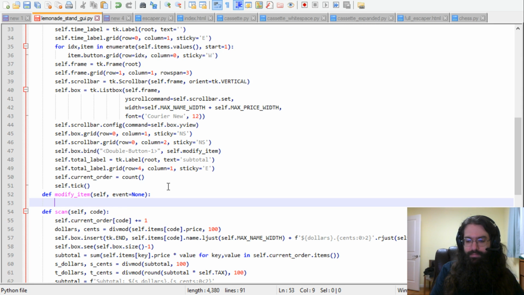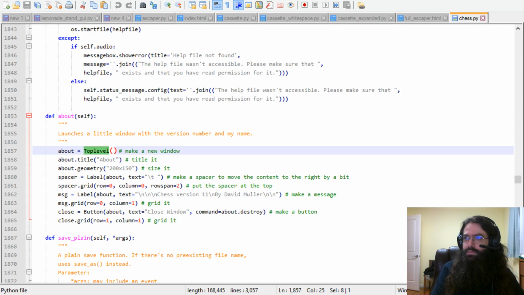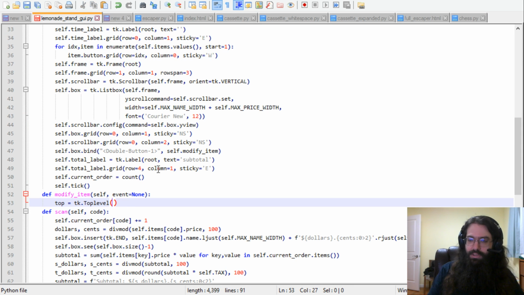How about when we double click, it will give us a top equals tk.top level. I think it's like that. Oh, no, it isn't. Okay, so it doesn't inherit from that.